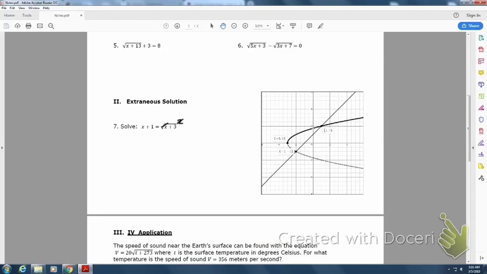Parentheses. If you're squaring a whole side of an equation, you've got to put that whole side in parentheses. I've got a lot of people who know the steps, but they do that part wrong. They just write it wrong and get the wrong answer. So if I have that, that's going to end up giving me 2 of these right here.